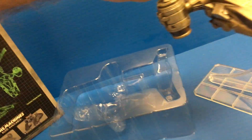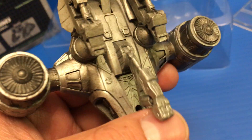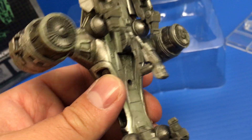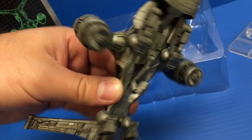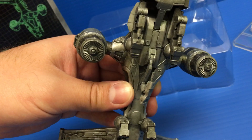I thought it would be cool to have two of these on a flight stand and then the tank in the middle. But that stand just makes me nervous because they put the hole so close to the turret, so I don't want to have any rubbing there. Still, this is an iconic design, an iconic robot, an iconic vehicle from the Terminator series.